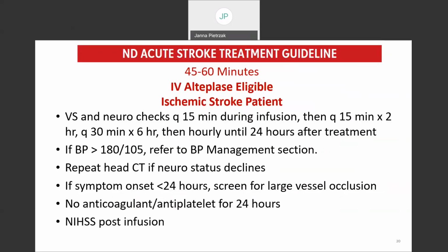So what do we do? Now your patient has gotten IV Alteplase. You have achieved the goal of giving it within 45 minutes, which is great. So what are my next steps? You ought to be thinking about what the ominous things are that can happen to my patient. If they get better, that's great, but they can also get worse. Why would they get worse? Well, they could have hemorrhagic conversion, which is one of the most ominous and worrisome complications of giving Alteplase. It can happen in 6% of your patients.